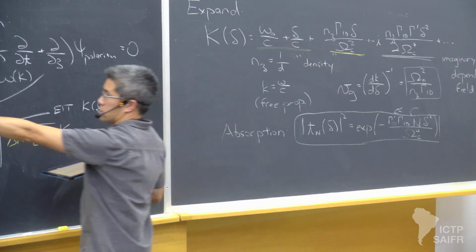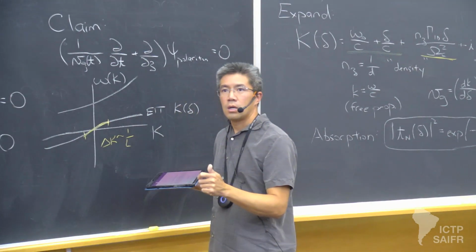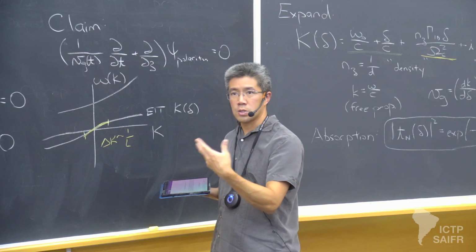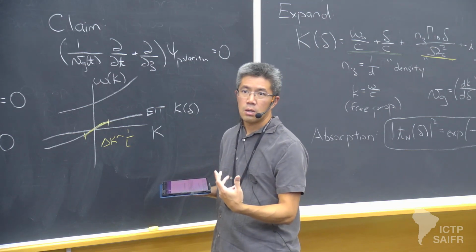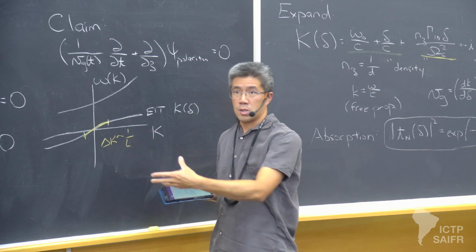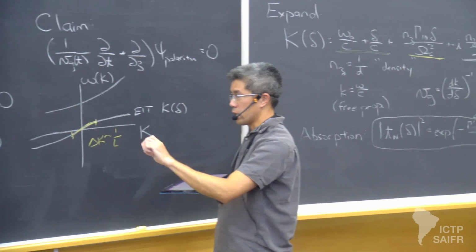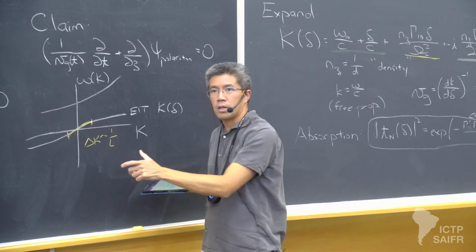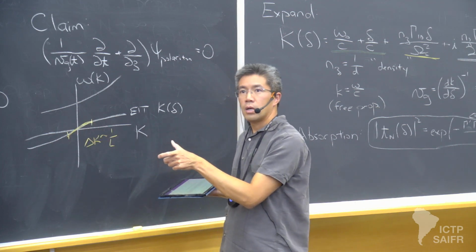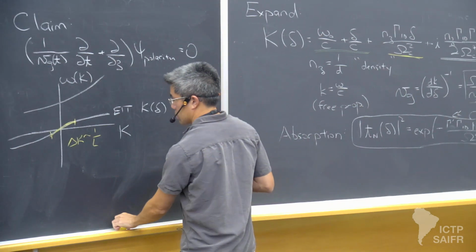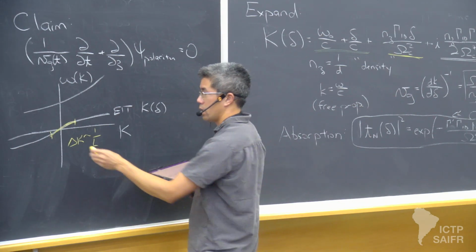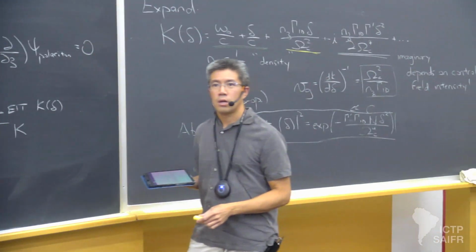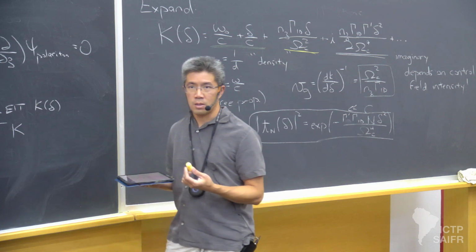And now when I tune omega over C up and down, I maintain spatial periodicity. So my delta K can't change, provided that my pulse is completely inside, right? So when I play with my control fields, this range of delta K that I'm occupying is conserved. The only bad thing that can happen is, because I have a time-dependent Hamiltonian, I can jump from one band to another. That's the effect of non-adiabaticity.